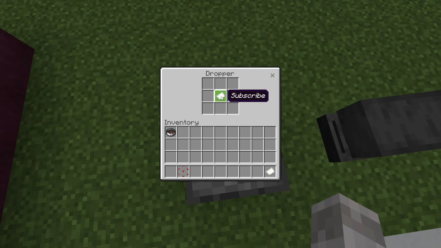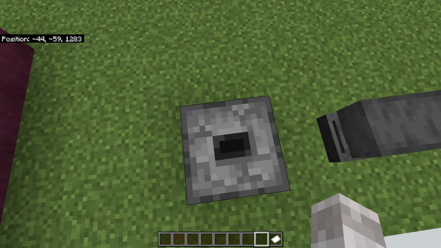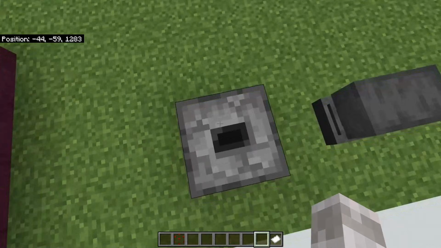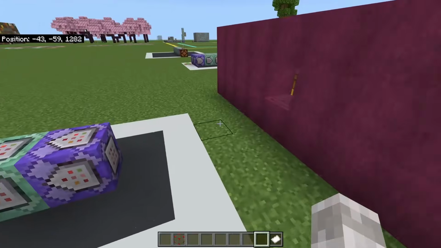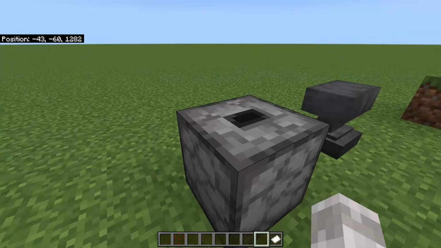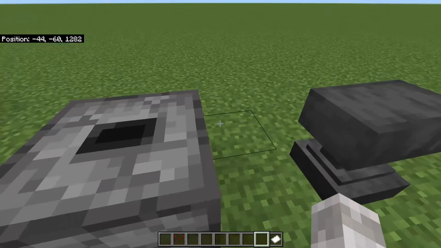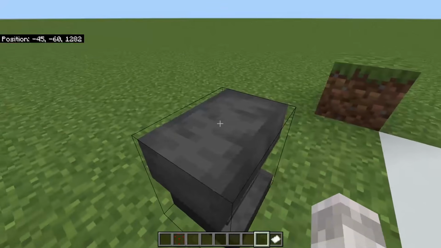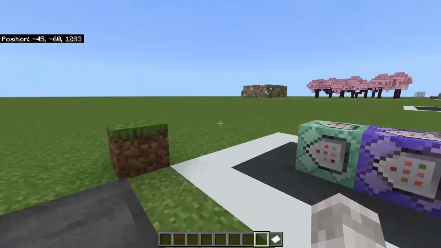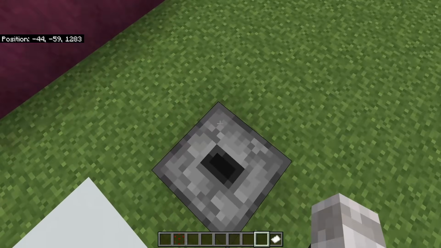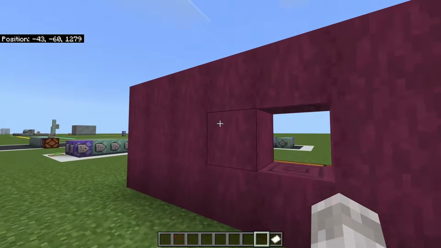Have it be secret, so only you or a team, if you're doing an SMP or something with teams, know the key, a way to be able to unlock your chests. So subscribe, in this case, is what we went for. You can use anything, a tripwire if you want it to look more like a key, or anything else you want it to be. And you can name the item in an anvil to be able to get the named item.